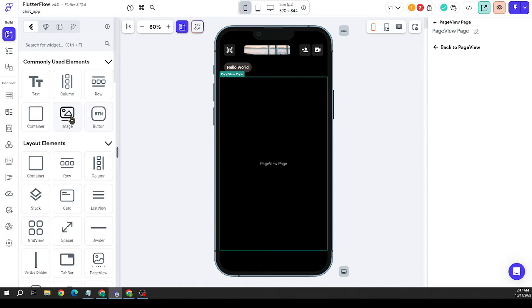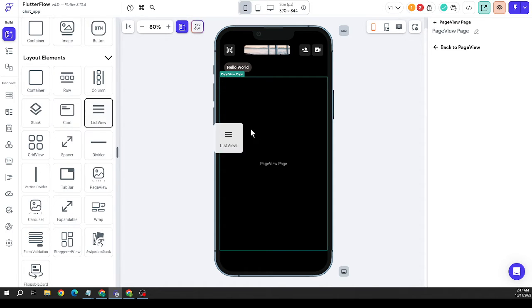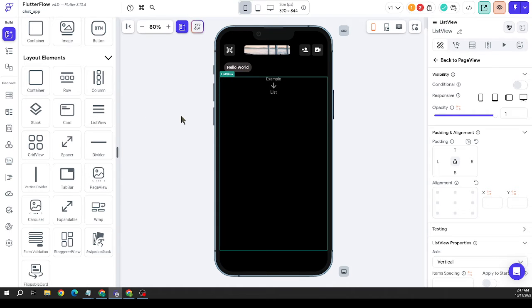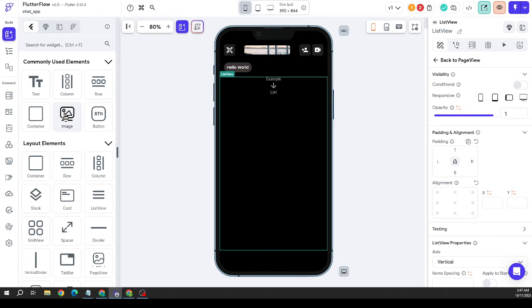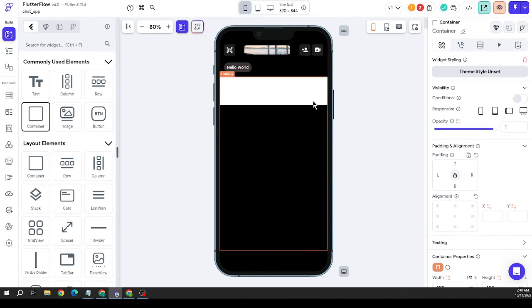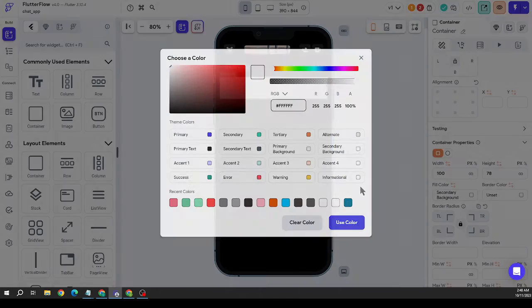So in our page view, let's put a list view inside that page. And let's go ahead and create the structure for our individual chats here. I could use a container if I wanted to keep it all contained together. Let's do that. Just do like that for now.